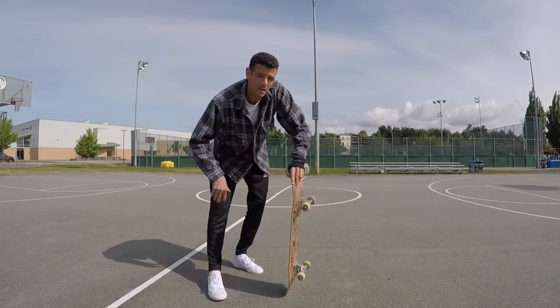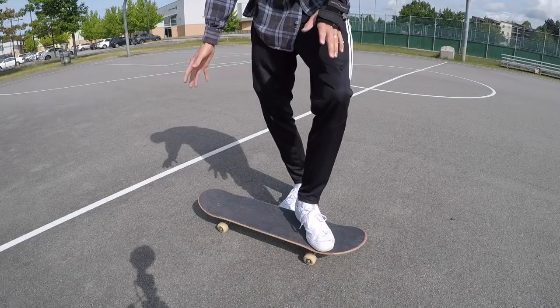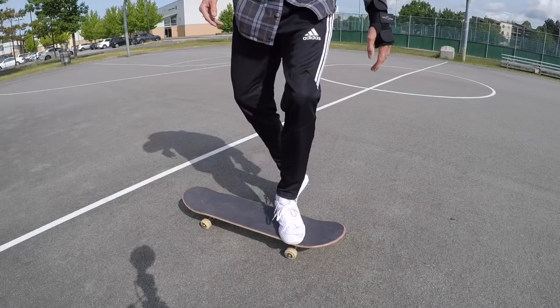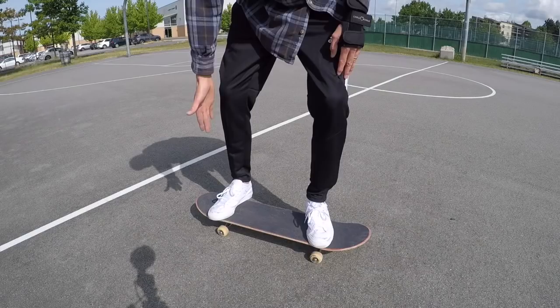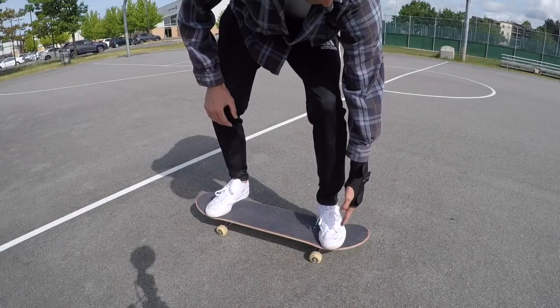My nose manual foot positioning is just a slight tweak over from my regular one. I still have my foot angled a tiny bit. My back foot's pretty similar, in the same spot except just like an inch further this way. My front foot is in a fairly similar spot. I seem to have my foot on a slight angle but I'm still essentially splitting that line, and I have my toes over just a bit.